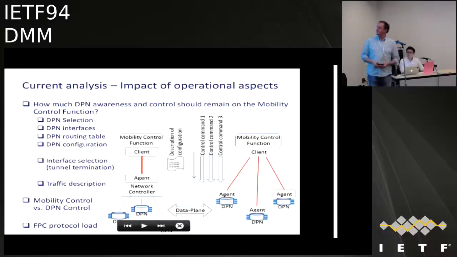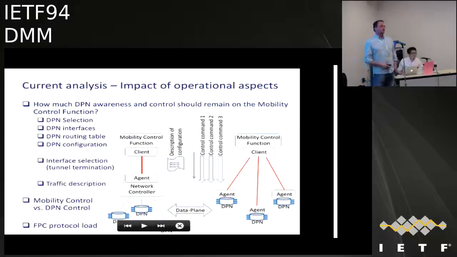So, but I think the question is if the mobility control function has more features of what we currently have in different functions, that needs to be reflected on that interface. Right. Yes. I would hesitate to overload that interface for now. The interface itself should remain extensible so that additional semantics could be added. But I think for now we need a clear scope of how we go with this first specification. Thanks.